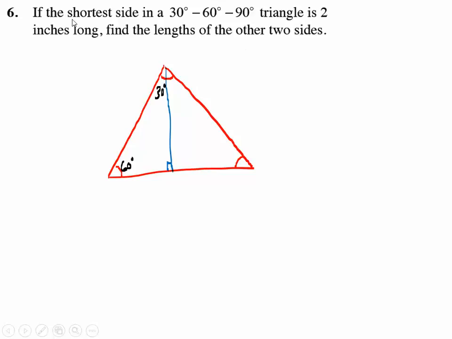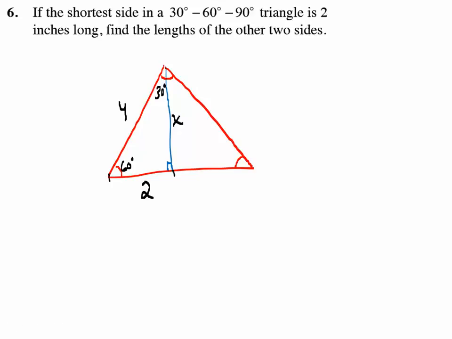So let's see what we've got here. The shortest side of a 30, 60, 90 triangle is 2. This one looks like the shortest side right here, so this guy had to be a 2. If that guy is a 2, we know automatically what this guy is right here. How long is this? 4. Yeah, 4. Because the altitude cut it in half, this also has to be 2. Therefore each of the sides are 4. So let's go with 4. And the one that we don't know at all, we're just going to label as x.